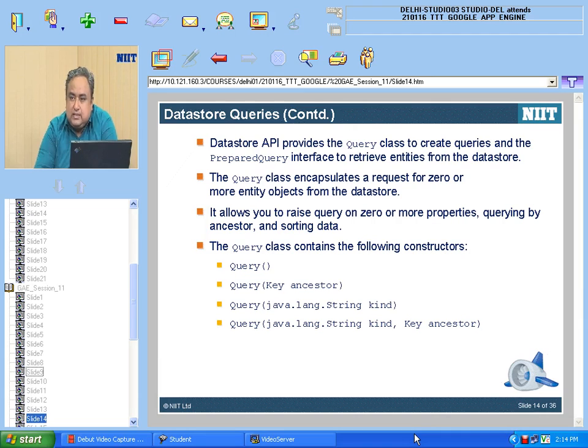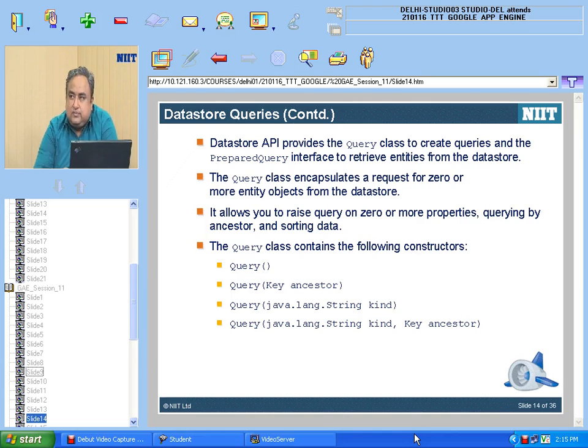Query set ancestor key, and you can even filter data based on some conditions. So this Query class will have a lot of methods which we will see in one of the activities. And once the query is completed, the results come back.